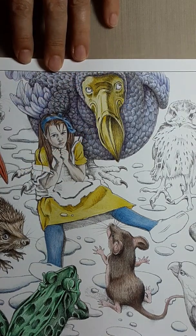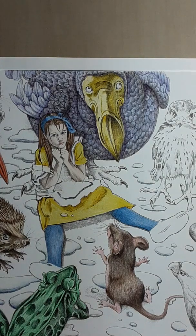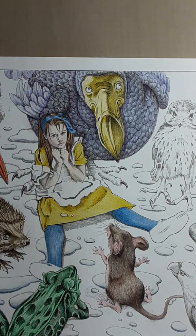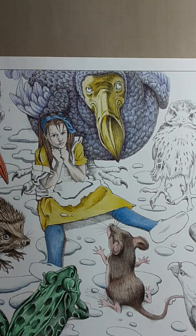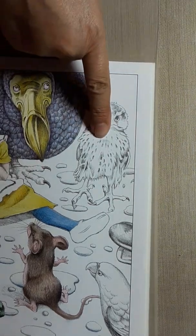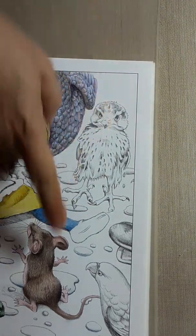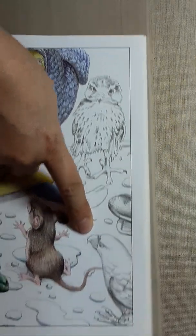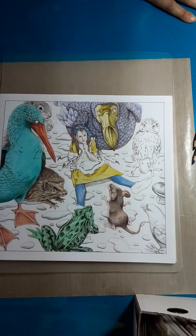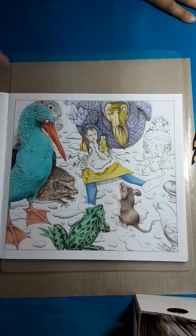Okay, so I think I'm pretty happy with that. You know, I can always come back later and add more, but for now, I'm going to call that guy finished. Actually, no, I've still got eyes to go and talons, but I will come and do the squirrel next time. I think I'm going to let you do the hawk or eagle or whatever that is on your own. But this page is almost where you can finish it on your own. You probably could, but I'll come back and do the owl.